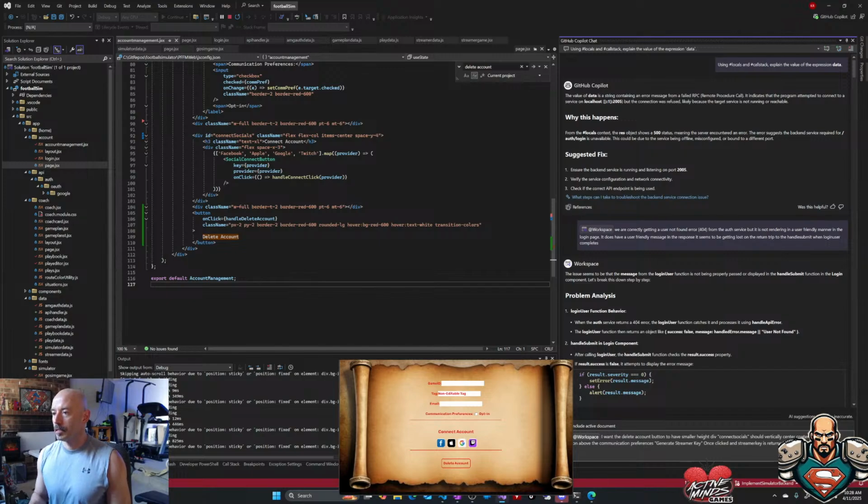The streamer key will be shown with a copy icon to the right, allowing for copy to clipboard, and a refresh icon to the right of that, allowing for regeneration of the key.